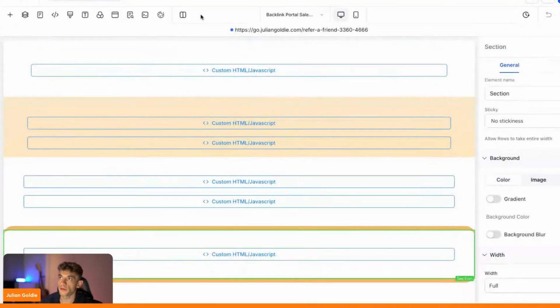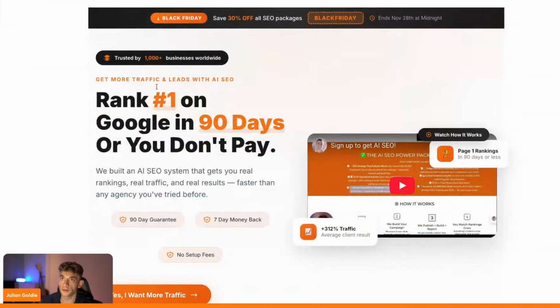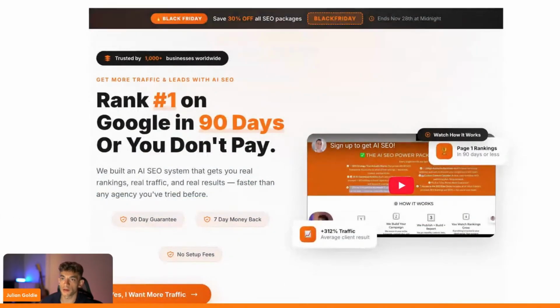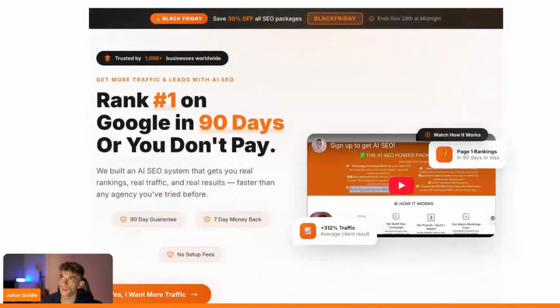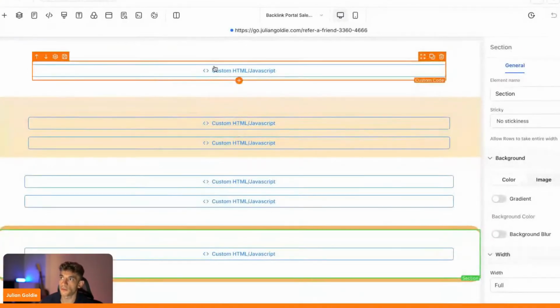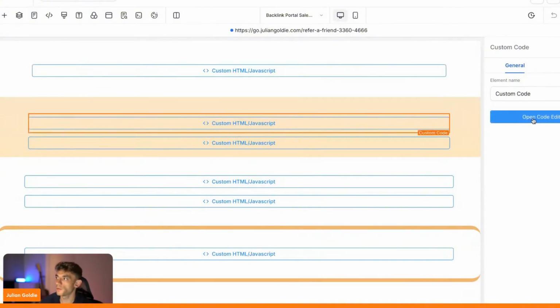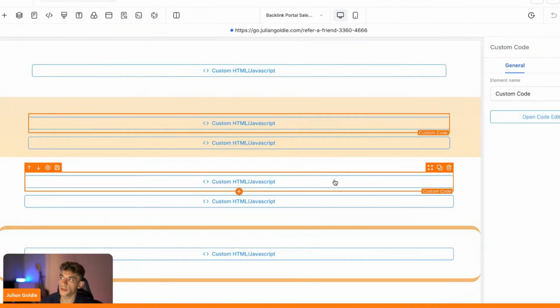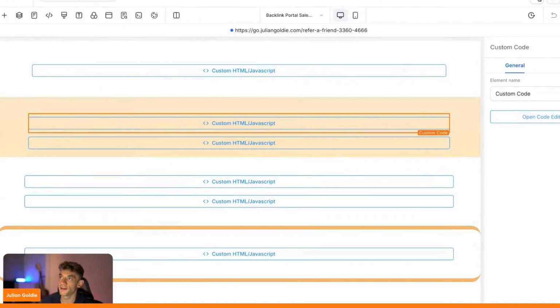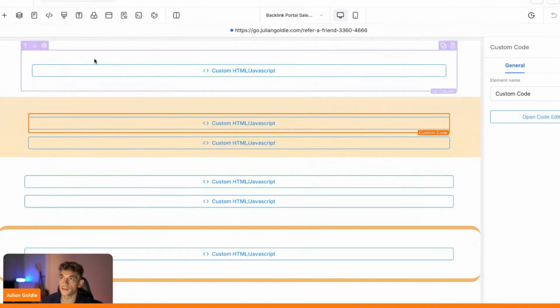So for example, if we have a look at this page, this is a redesigned page that we used with Claude Opus 4.5 previously. If we take a look at this page right here and we scroll down, the way that we've done this is we've used Go High Level, and you can use whatever landing page builder you want to use. And then you see how we've got the HTML here. That's literally all the page is, right? It's just blocks of HTML, as you can see.